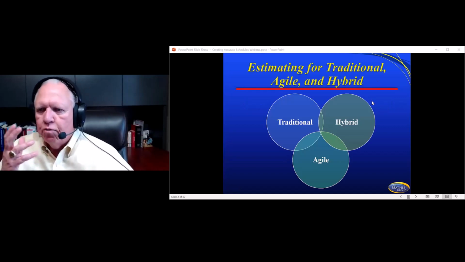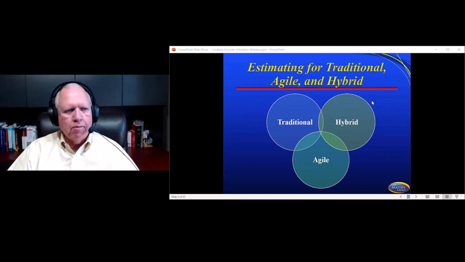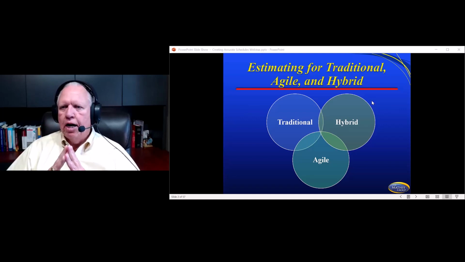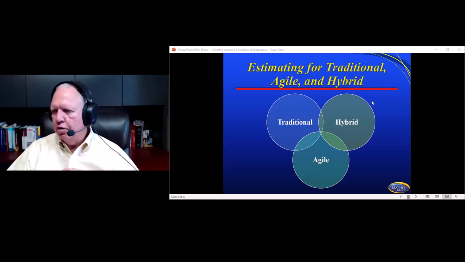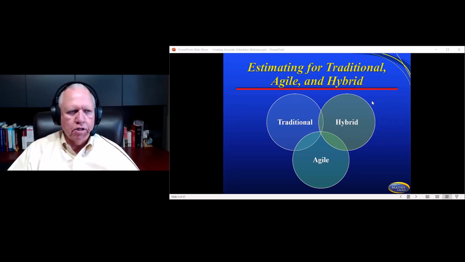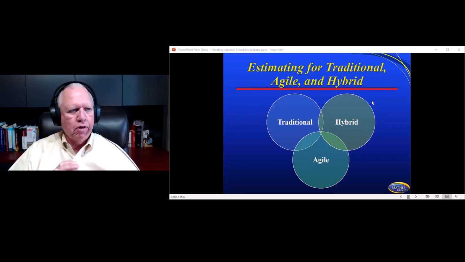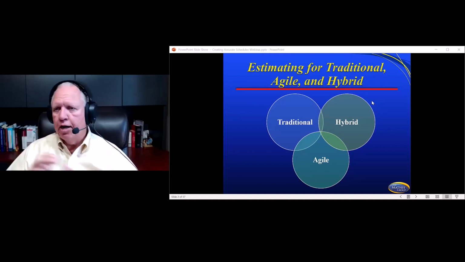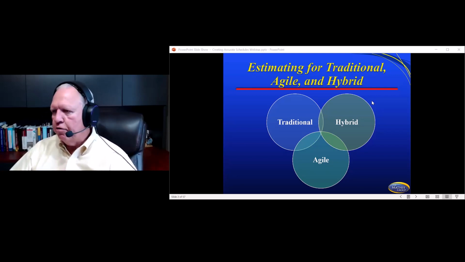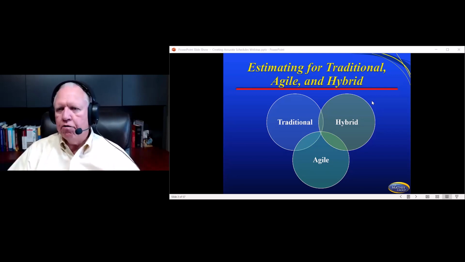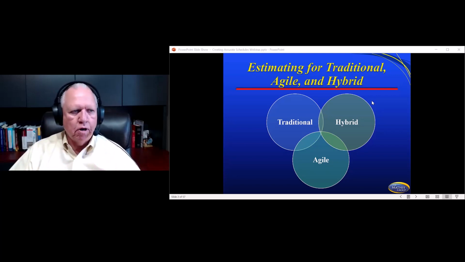Let's start with one of the first things, a dynamic that some of you I know are having to deal with: the estimating you're doing for a project schedule might be a little outside the realm of what you're used to. Maybe you haven't spent as much time in some of the other methodologies. Many of you who have done traditional project management, waterfall projects, probably for years, feel very comfortable using that. You might be faced with something such as how to do agile or a hybrid type project in your setting. Just in the last 3 years, as most of you know, many organizations have had to consider doing an agile or a hybrid type of project because the traditional just didn't fit for everything for them.